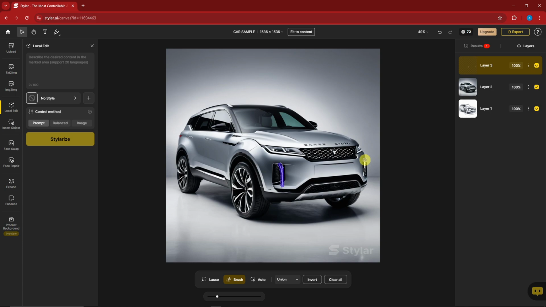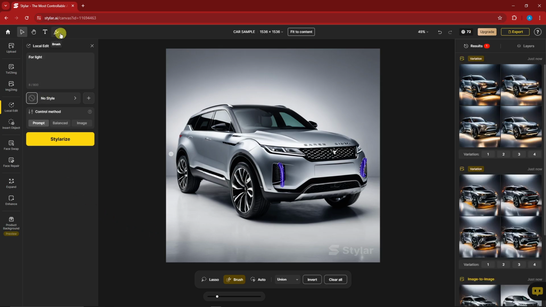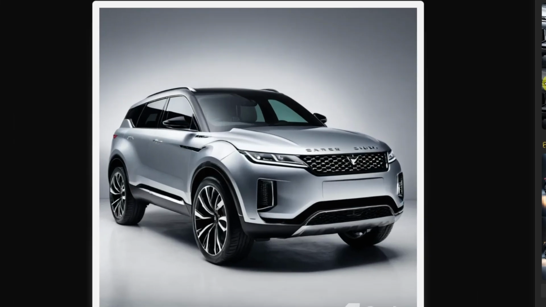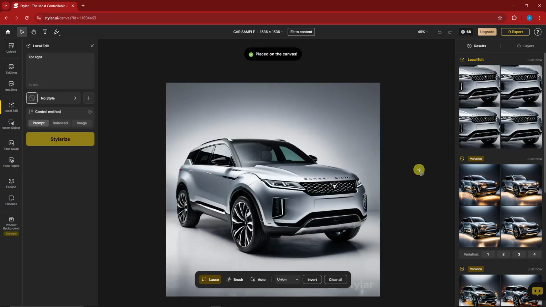So this is your pattern. But if you don't want to add the pattern, that is perfectly fine. So I'm just going to name this one fog lamp or fog light. And then that being said, I can stylize. Pretty simple options. So the routine here, first, generate your photo. Once you generate it to a realistic one, draw your pattern. Next up, generative fill or local edit. And basically, these are going to be our results right there. Please notice that these are the fog lamps that have been changed. Pretty awesome, right? Click on there, and you have your own new fog lamps.